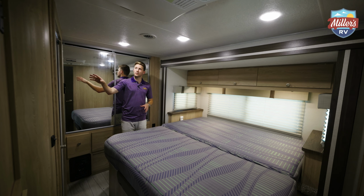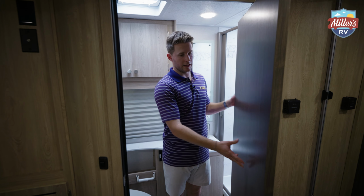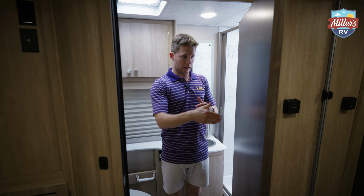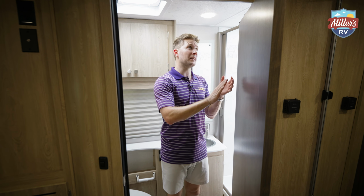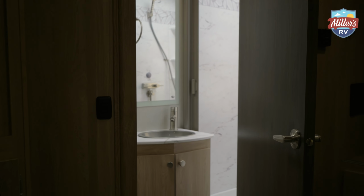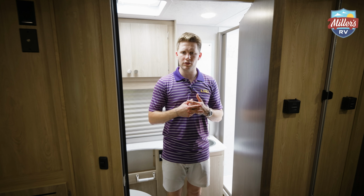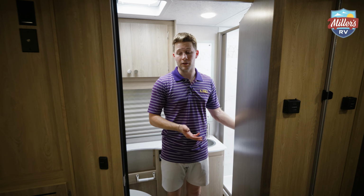This has a unique door design that I want to tell you a little bit more about, and you may not have seen before. Let's see it. So I told you this door is unique. Instead of opening out or in or sliding that way, it kind of does a little bit of all of that. Kind of goes out, kind of goes in, and kind of slides. Because of that, you have tons of room in the bedroom when the door is closed. And also it makes it where in your bathroom, you're not giving up any space either.